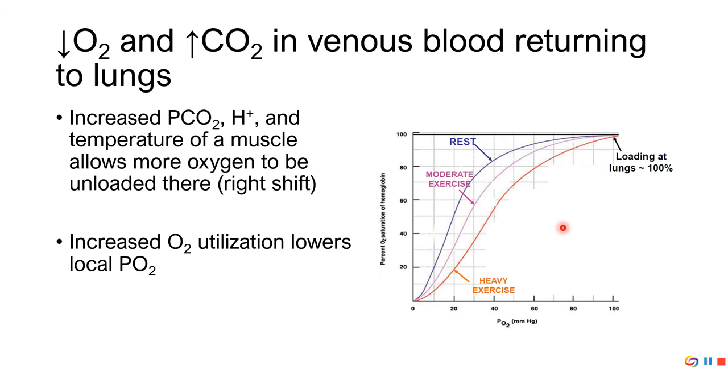Well, to start off, you've got to remember that when we start to exercise, we not only lower oxygen, but we increase the amount of CO2 and the hydrogen ion that's in our bloodstream. This actually facilitates a right shift, which makes it easier to unload oxygen. This isn't good because in my tissues, I want to unload oxygen so it can be used. And so what happens is we're able to pull more oxygen out of the bloodstream, and this results in lower oxygen in the blood going through my veins back to the right side of my heart and my lungs.